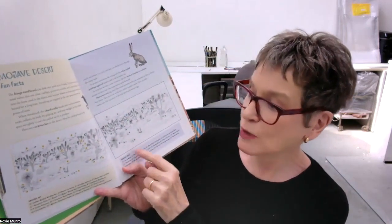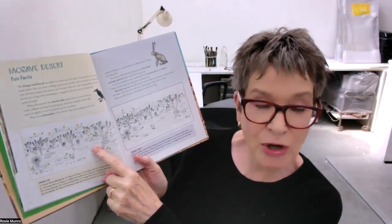The deserts we cover include the Great Basin, Death Valley — which has actually reached the highest temperature ever recorded this year due to global warming — the Sonoran Desert, the Chihuahuan Desert, and the Painted Desert. At the back of the book we have more information about all the creatures, their little personalities, how they interact, and odd facts about them. There are also pictures of the deserts and answers so you can find which animals were there during the day and which ones appear at night for each desert — it's kind of a game.